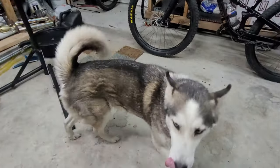I also have, for the rotors, I have to take the adapters from the Axum and put them over here, and they fit really well. And then I put these rotors, the original Tektro rotors, back on the Axum. I took the rear adapter from the T8 and put it on the Axum. The front one did not need it, except for just the spacer between the caliper and where it sat, but it's all good to go. And it's hanging right there.